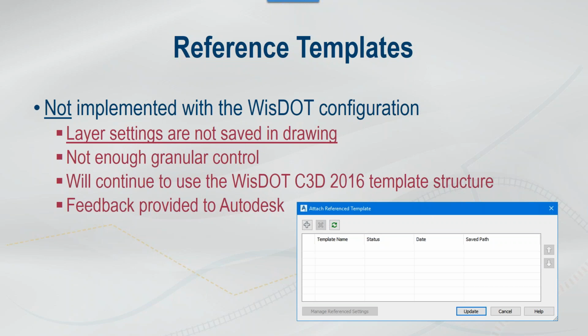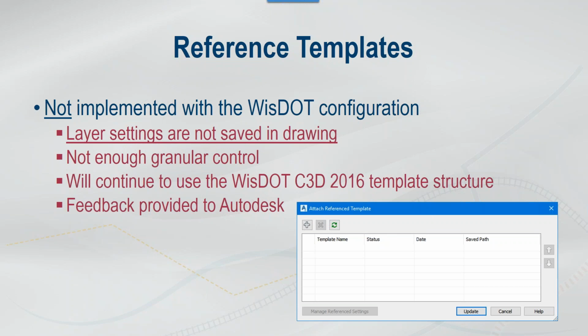First, there needs to be additional control over layer settings. We found that the reference template will override the layer settings of the current drawing. For instance, if you make a bunch of color changes for some custom plot output, those will be overridden by the reference template the next time it is synchronized. We feel that it should work more similar to the VISRETAIN variable for XREFs, where the user should get to choose if layer changes are retained or locked into the source drawing.